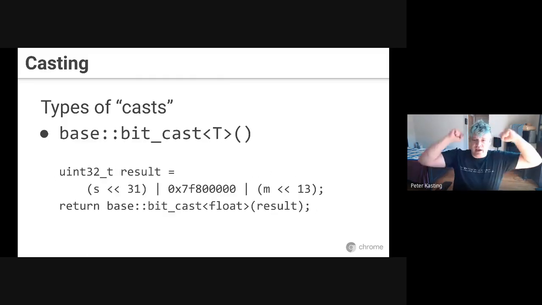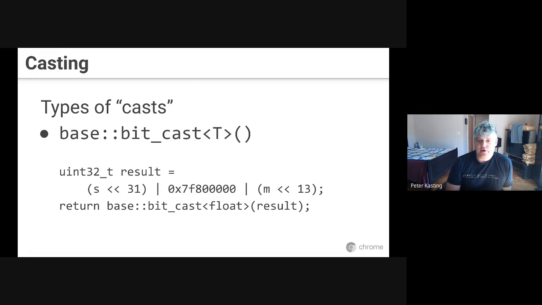Now, hooray, bitcast. So this has come up a couple times so far. People have been mentioning it. So we also have some other casts in our code base that are not technically casts, but they work like casts. base::bit_cast is one of these. Basically, bitcast is the way to do type punning, and it's the way to do it safely.